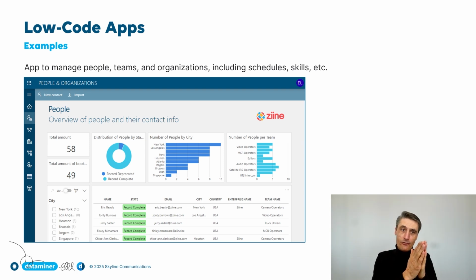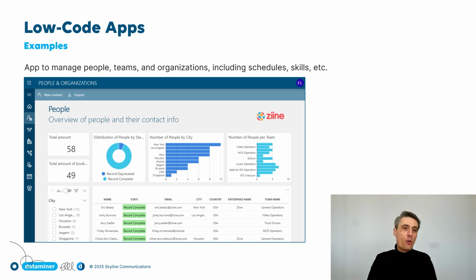So you can make a list of persons, a list of teams, a list of organizations, and you can combine those together and say, this organization has these teams, and these teams contain these persons. But you could do that for any kind of DOM objects, DataMiner object modeling, for any kind of object. So for instance, IP addresses or jobs could also be added in there.